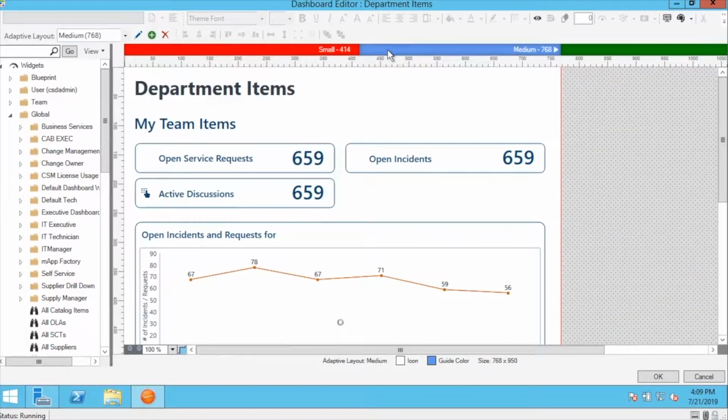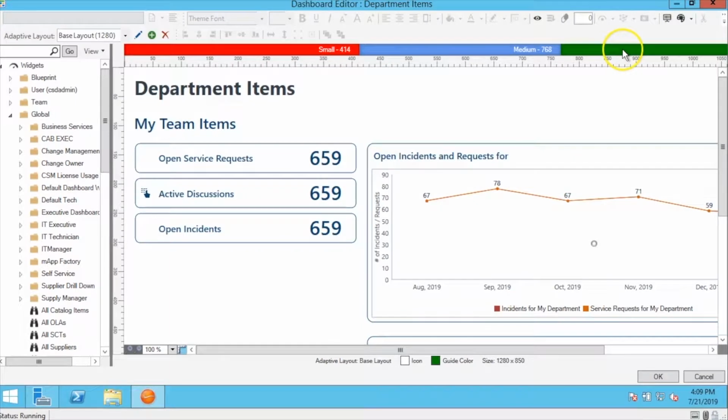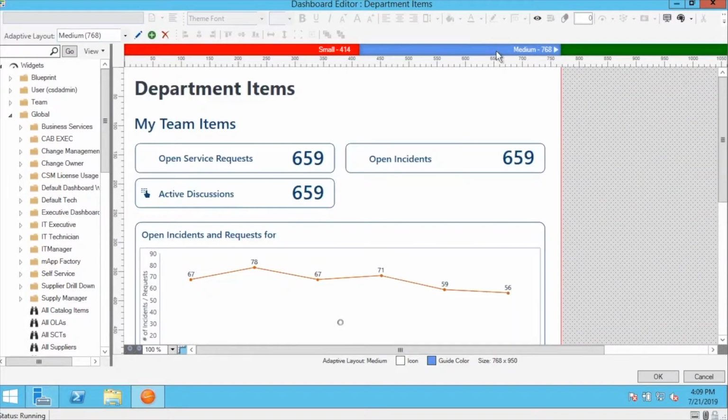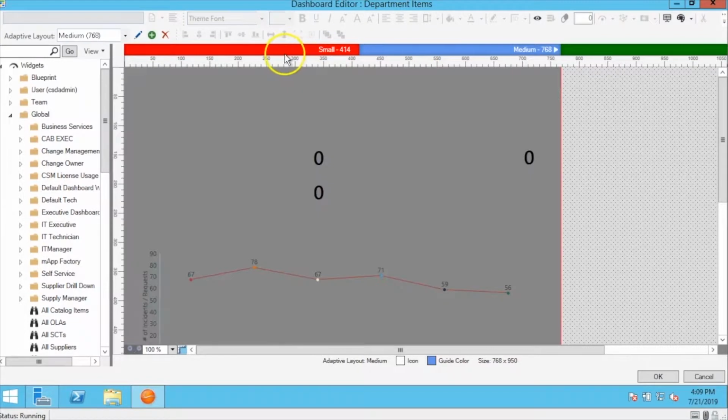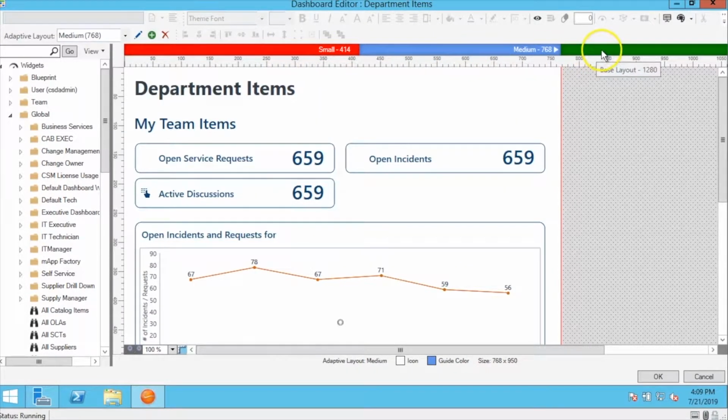And once again, when they say adaptive, they do not mean responsive, so they do change from one layout to another at a media breakpoint, which is defined by the width of the layout. However, these are 3 distinct dashboards in the definition layer. And if you make changes in any one of them, they do not apply to the other 2.